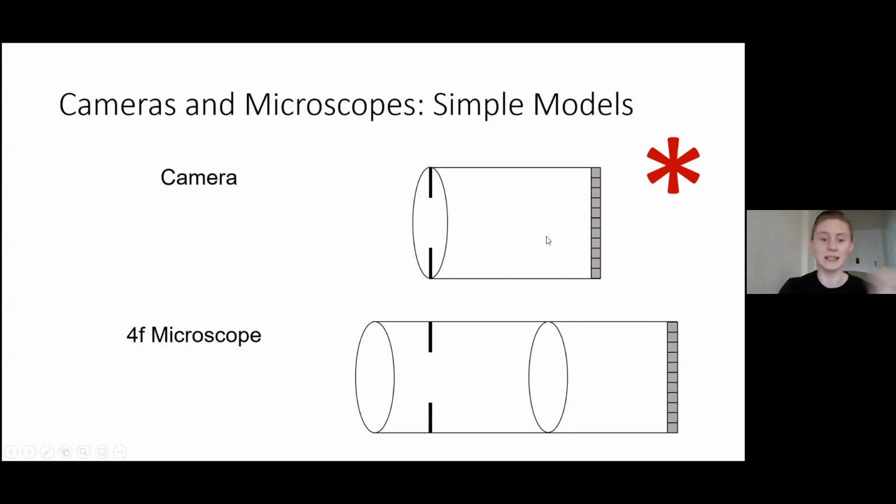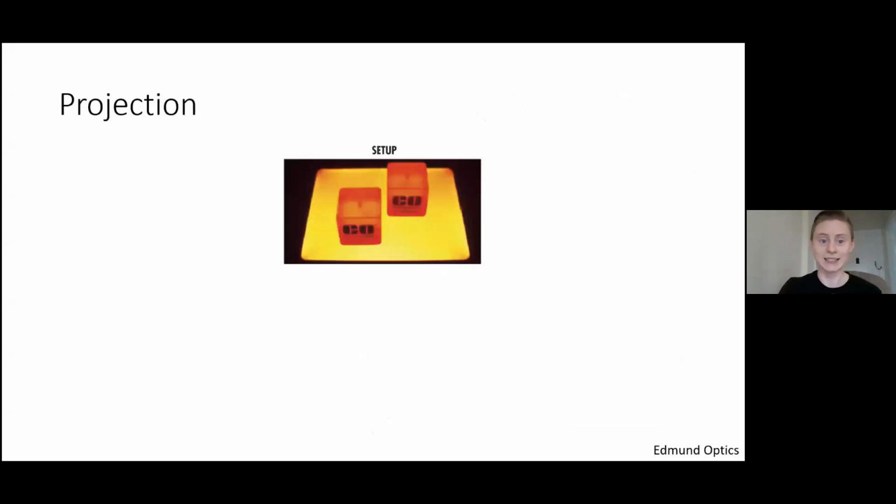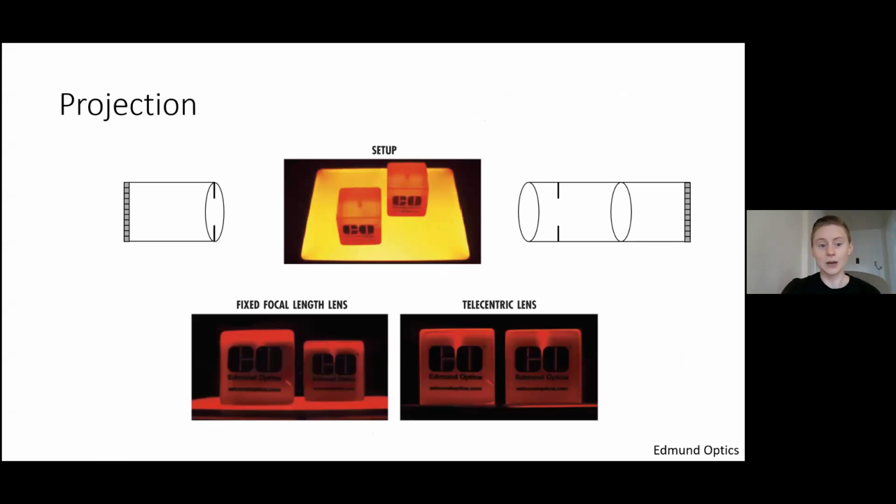The first thing that immediately pops out of these geometrical configurations of apertures, photosensors, and lenses is that they'll have a different projection. So if I have this scene where I have two blocks at different distances from each other, and I image them with the camera on the left and the microscope on the right, I will get two different images. The camera is going to give me a perspective projection where the size of the objects in the image is magnified by their depth. And on the right, with my telecentric system, that depth magnification goes away, right? So right off the bat, they're going to be collecting information about the world differently just from this geometry.